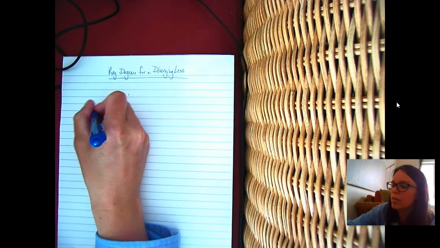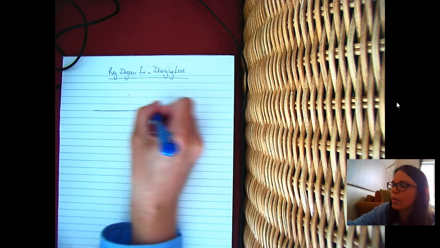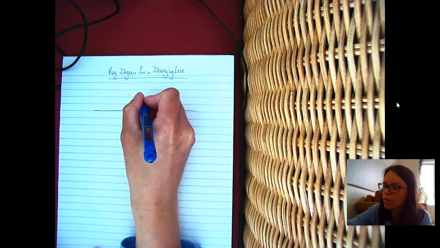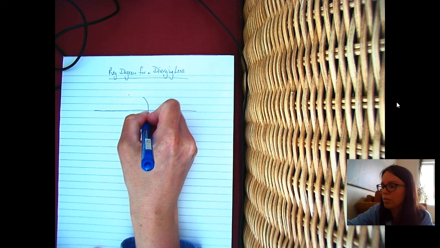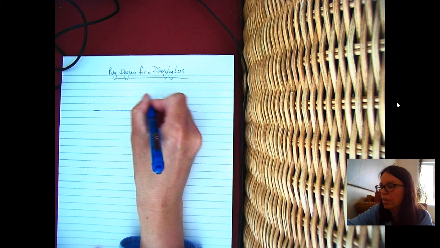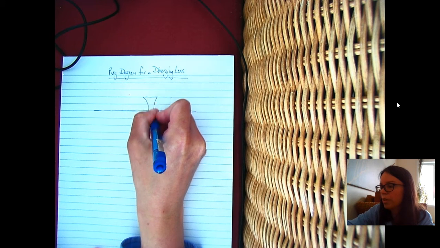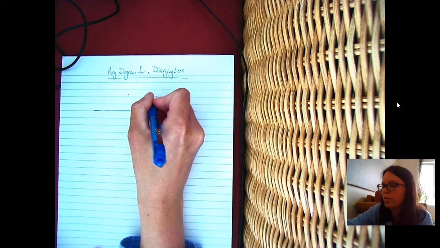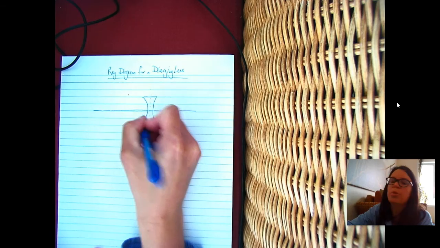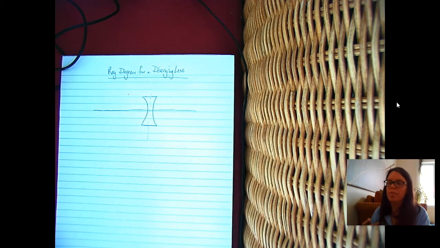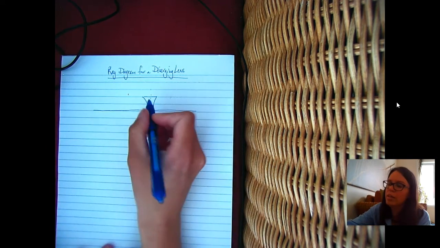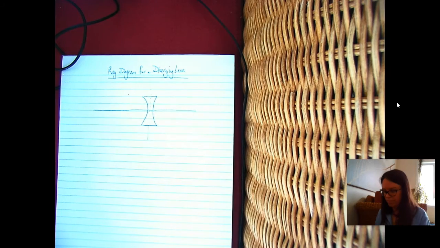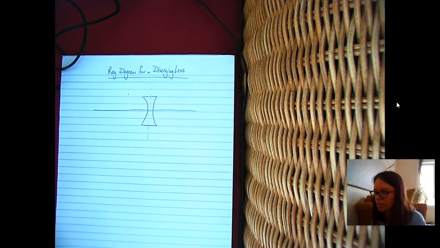Let's do principal axis here. And so I'm going to draw a concave lens, doing my best to be symmetrical. Probably failing, but that's okay. There we go. Let's put that as the center. So both of those should be the same. They're not, but you get the idea that we have a concave lens here. It would be pretty thin.